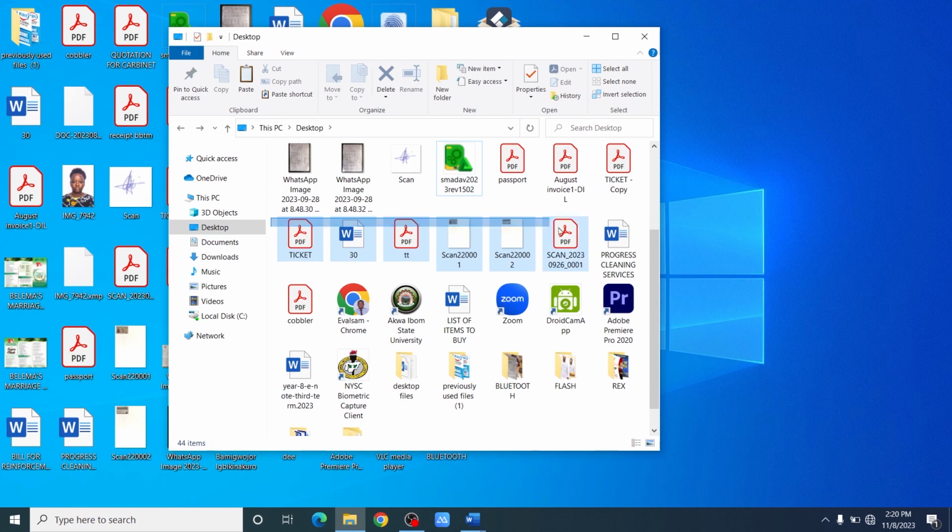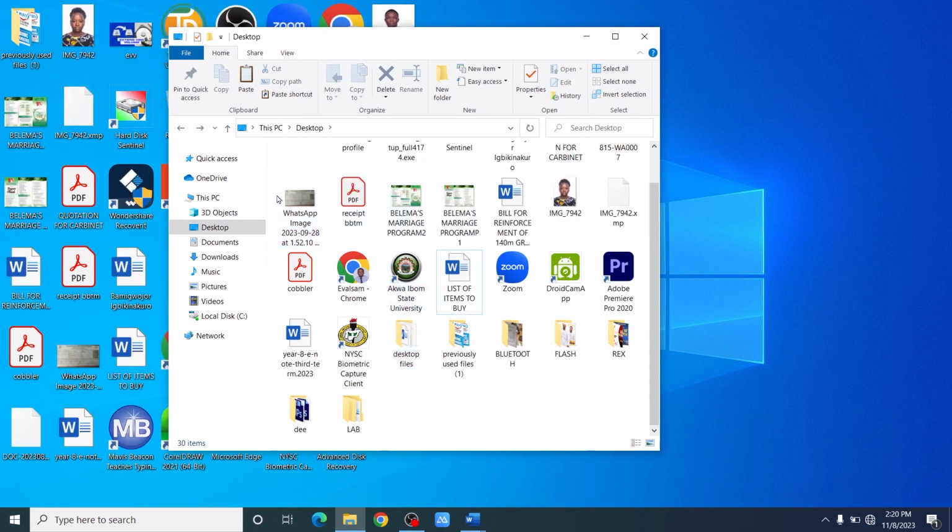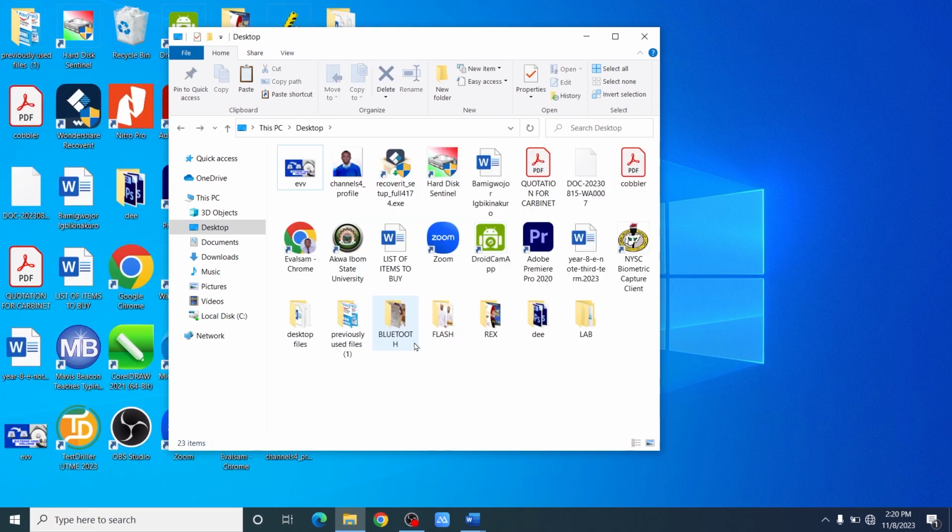Okay, this is another. Select. All right, we go again. These desktop files, these desktop files. So we just have a few of the files remaining, so I'll use the Control key and click, click, click, click, click.